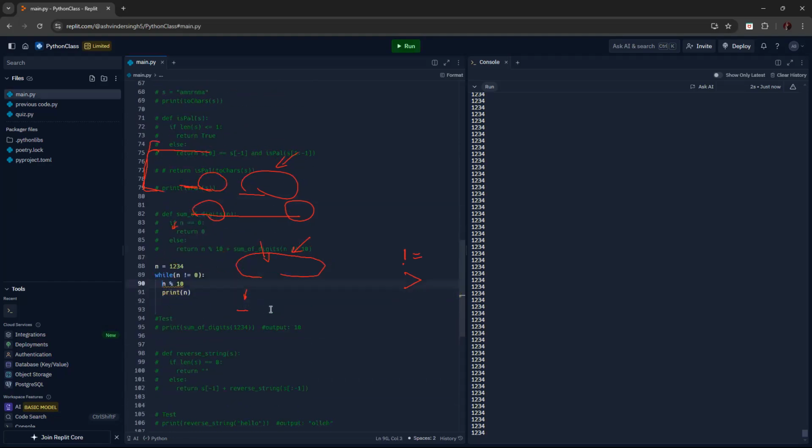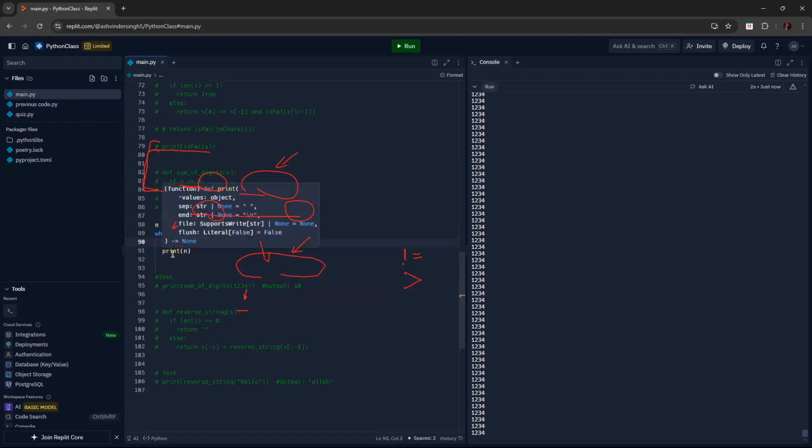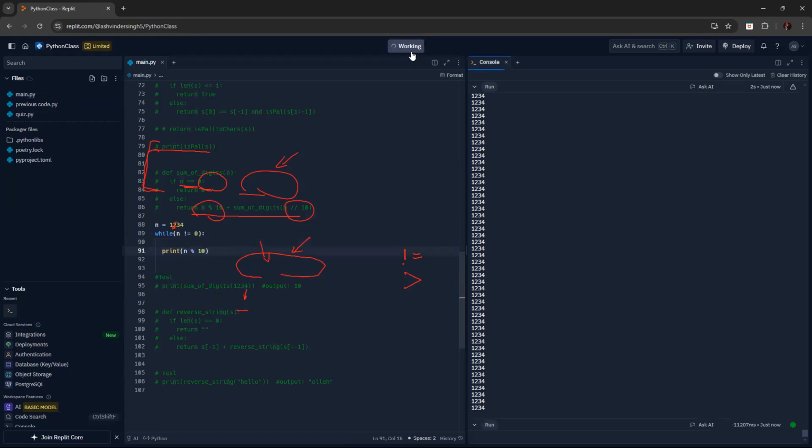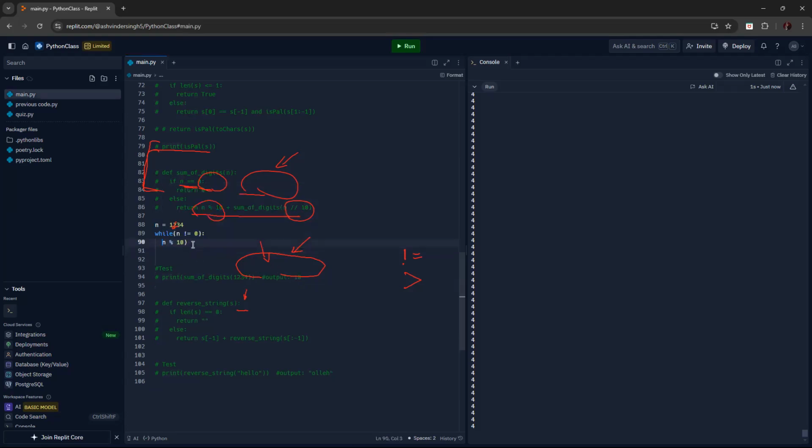Right, because this is not a variable. Let me put this in here. Will this work? Yeah, okay, so that would just print 4. So now this 4, I need to make it its own variable. Put last digit.